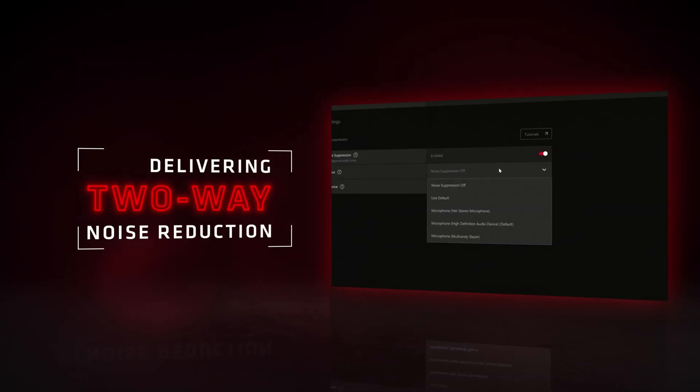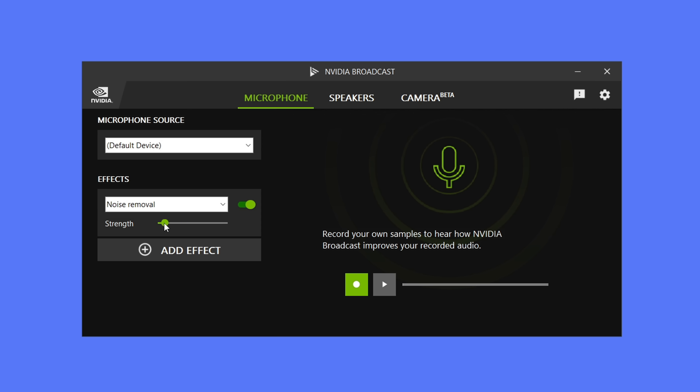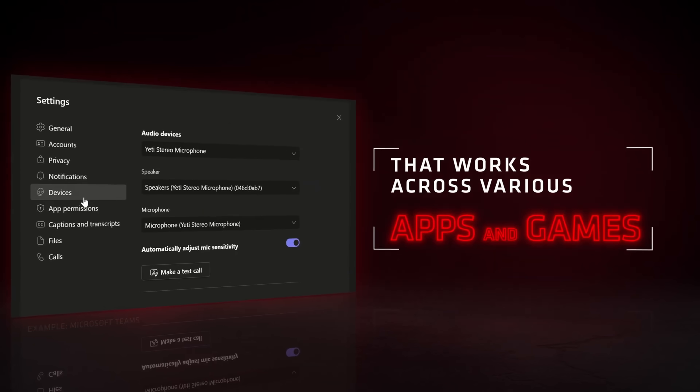I tested it for a few minutes on this PC, and while it does the job, it lacks tweaking. For example, the feature in the app is just on or off — you don't really get a slider like you do with NVIDIA Broadcast. Plus, I could hear key presses here and there while typing. I give it a C for coolness, but I definitely would not pass the Barnaclase test like RTX Voice did.